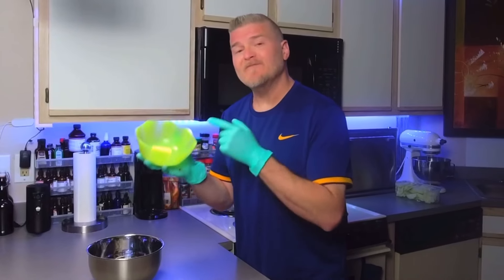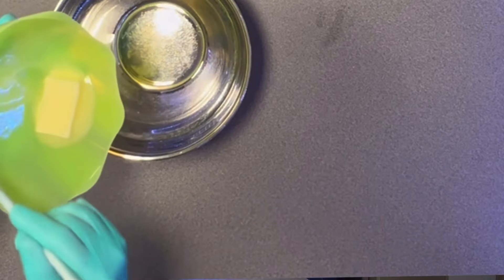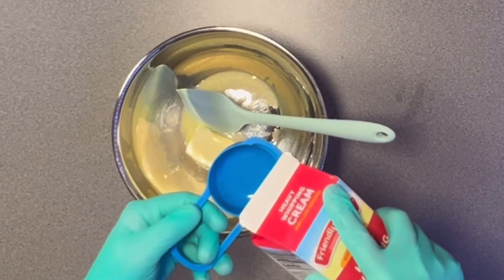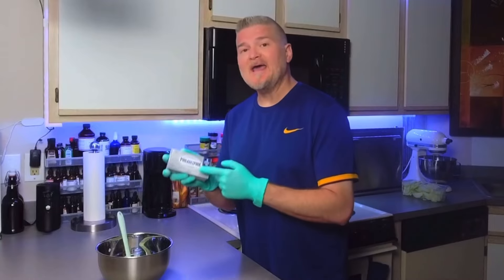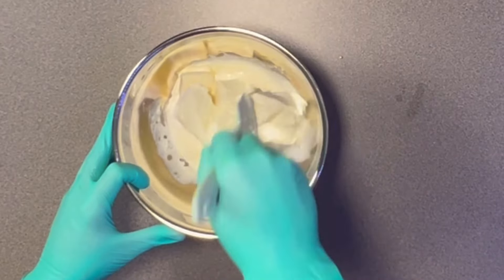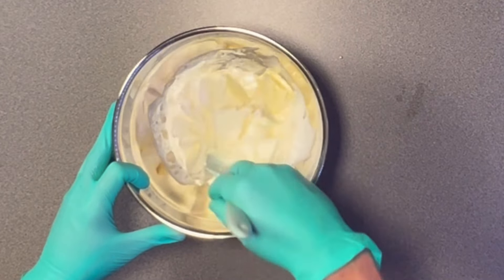For the cream gravy, the first thing will be four tablespoons of butter — warm it in the microwave until it just starts to melt, then go ahead and add that in. Next, add one-third cup heavy whipping cream. And last, add eight ounces of cream cheese. Go ahead and chop it up just a little bit with your spatula first to get it broken up and mixed.